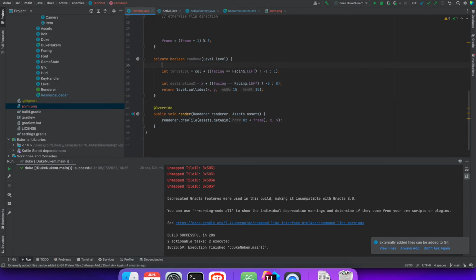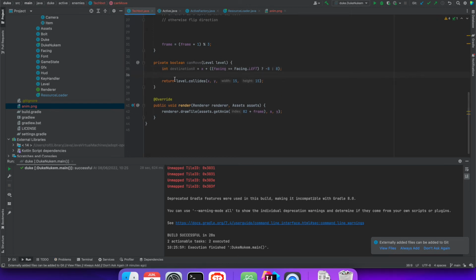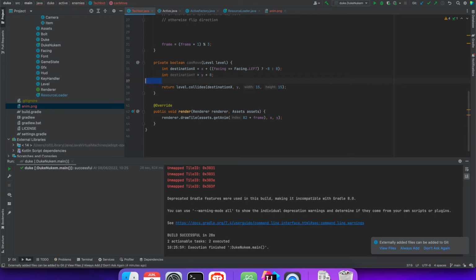This is what we need to do. So this is if we can move to the left, but we also need to check if we have solid ground beneath our feet. So our destinationY equals Y plus 8, I guess the gravity is.